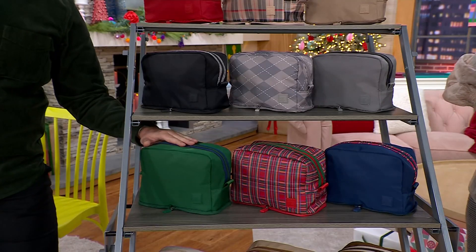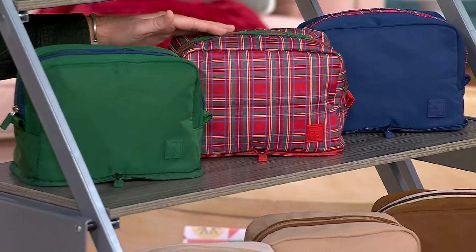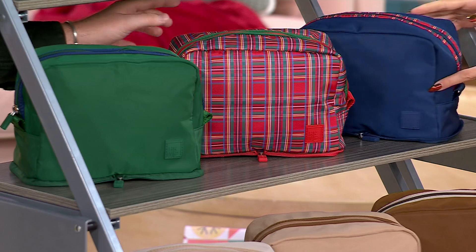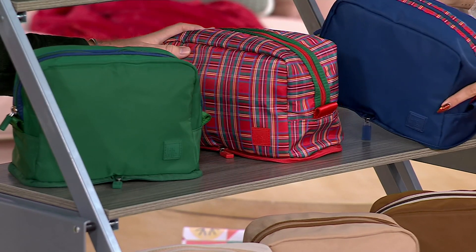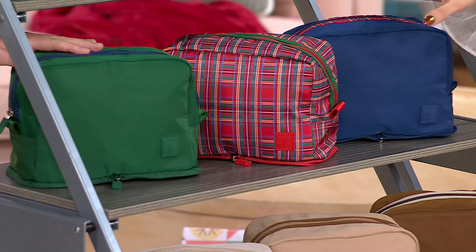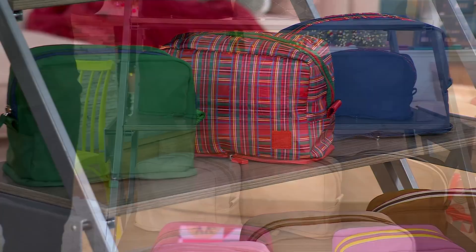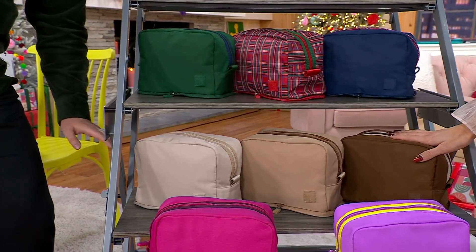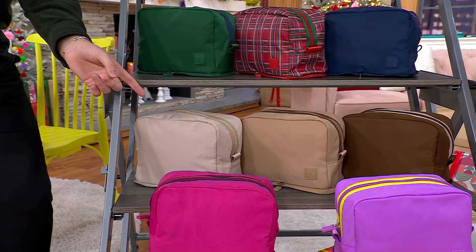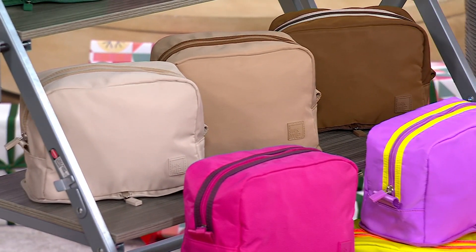We have 1,200 remaining here. Down here is our tartan — you're getting evergreen, our new holiday tartan, and that new midnight navy. Look at the little trim, right? There's 1,100 in this. And remember, you can get them home and you can personalize them. They're all packed separately with gift tags ready to bow and go. This is our neutral combo — mocha, tan, and cream — great for the guys, all wipes clean. You get all three. We have 1,400 remaining here.